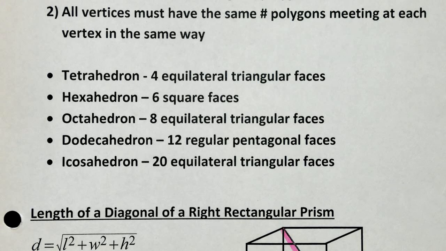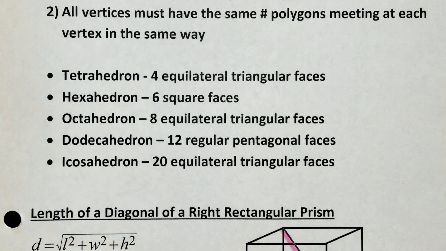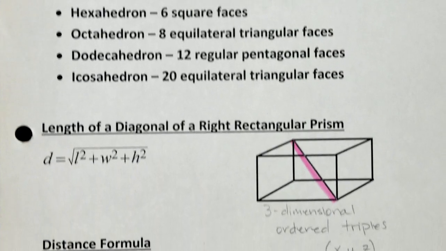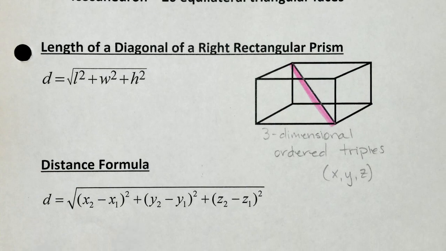So guys, in class we will have 3-dimensional shapes. We will look at each of those shapes and how their vertices meet. So this is just the vocab or the wording behind what we would look at in class of a 3-dimensional shape. So guys, when you're talking about a 3-dimensional shape, we are still using the exact same formulas that you have been using since Algebra 1.